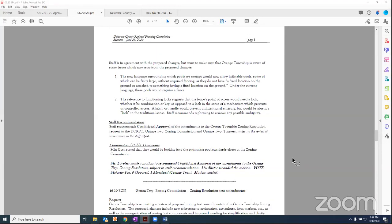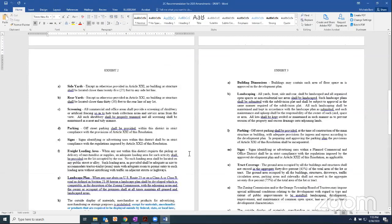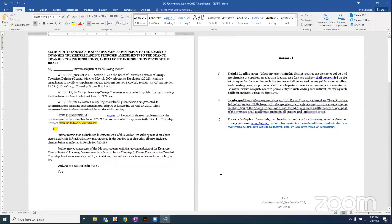And that's regional planning's. Let me go back to, I did draft a recommendation for this evening. And just to give you some background on the pressure on this: since the Orange swimming pool has been closed for this season, Jeff and I have been completely inundated with calls about temporary swimming pools, and we've had a challenge allowing or permitting them in this interim just because of the way our code reads. So that's why we wanted to bring this to the Zoning Commission. If you have any questions on the outdoor sales of propane tanks, Jeff is here to answer that, as he was the one that initiated that idea.